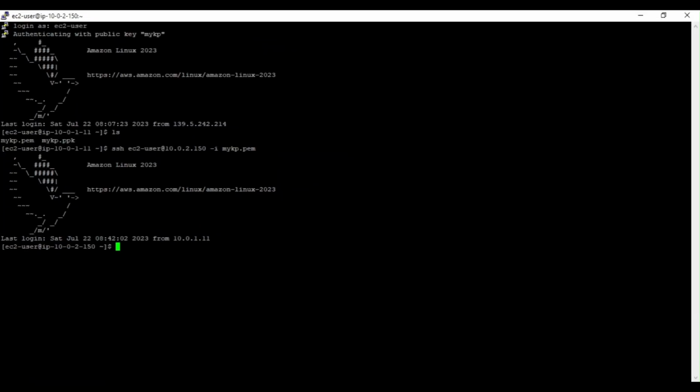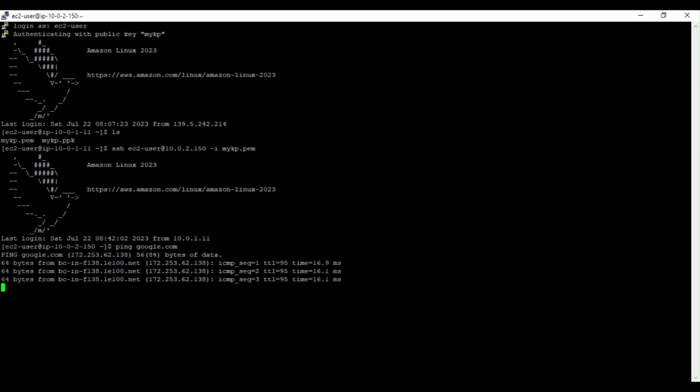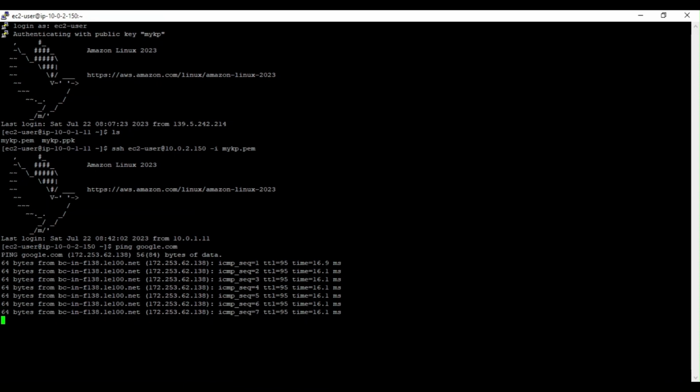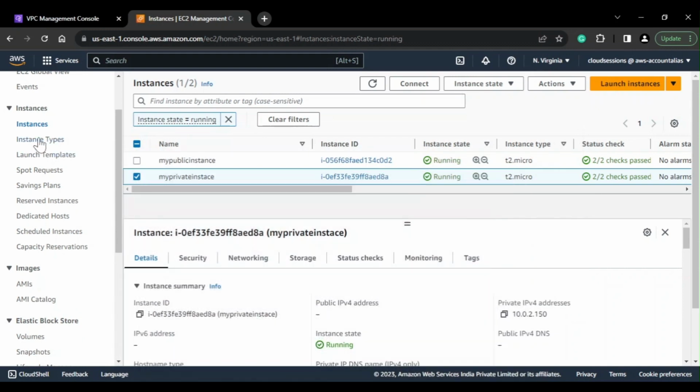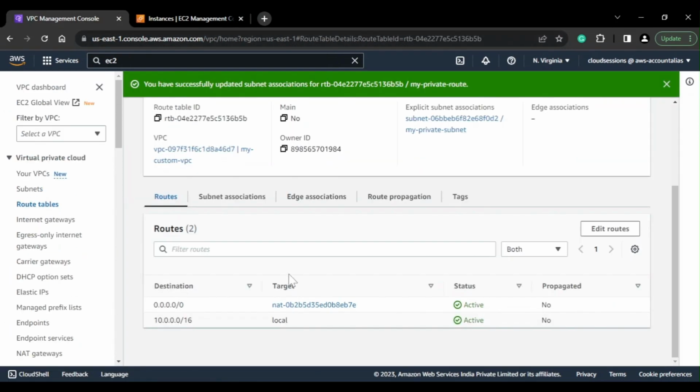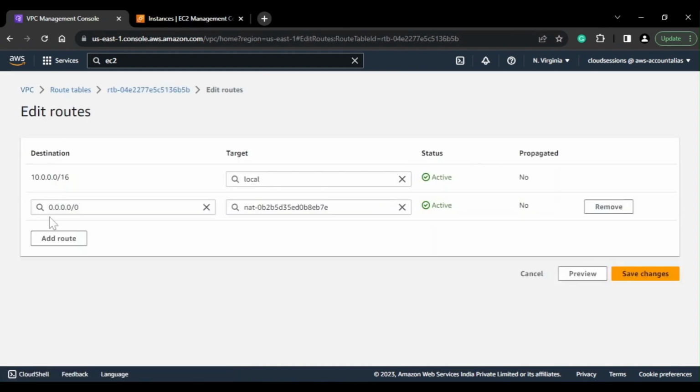From here, if I just try to ping google.com, you see I'm able to connect to google.com from my private instance, because now we have set up all the connectivity. And as a use case I'll show you, I'll remove the route to the NAT gateway from my private route table, and we'll see what happens in that case. This is my private route table and this is my NAT route.